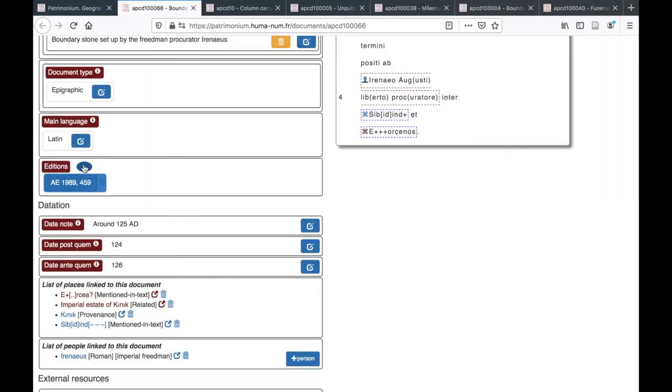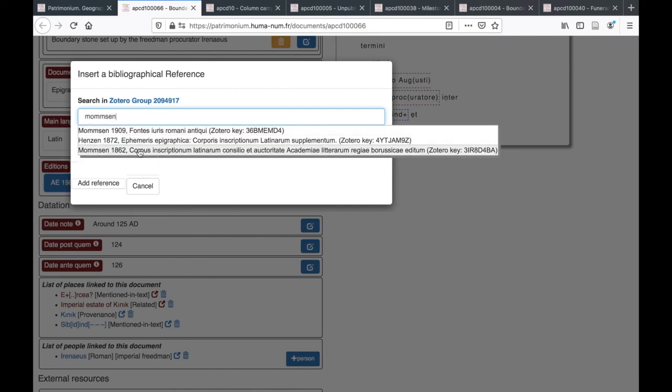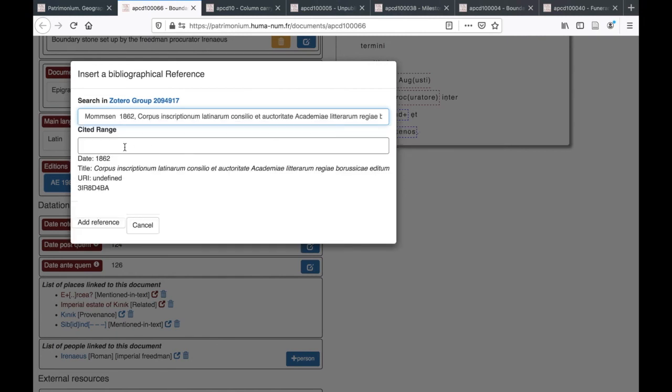Of course, you can have more than one, because you can have many different editions. And so you can have the CIL also. Let's put here also a random number.